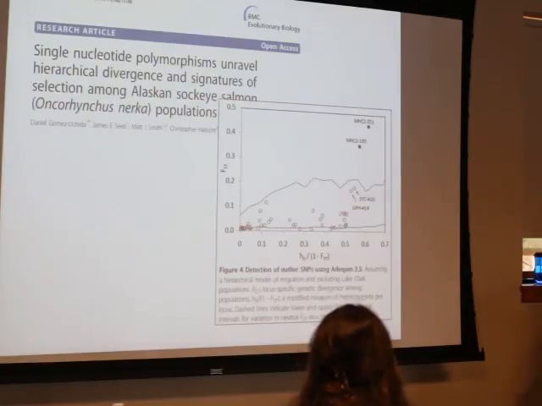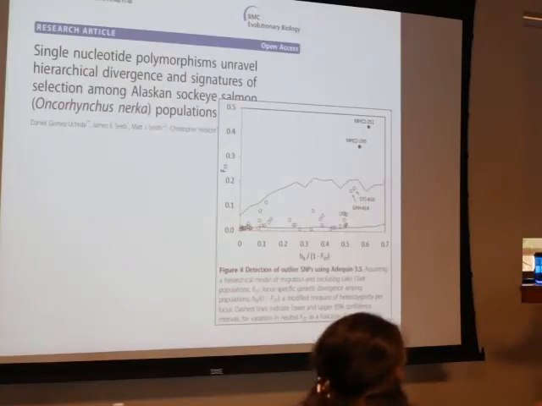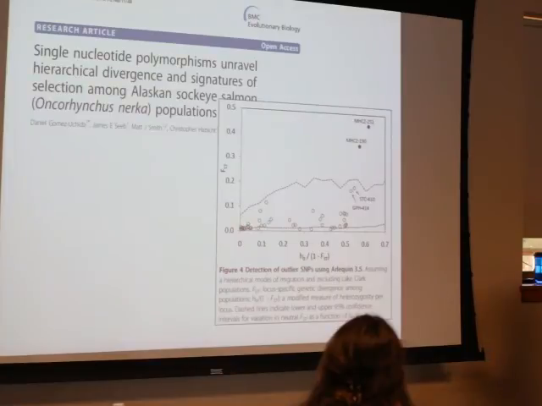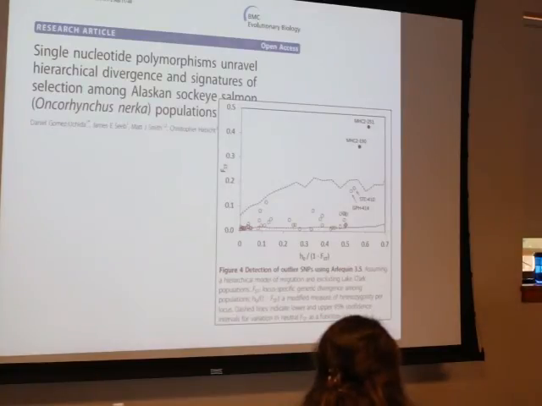And our lab worked on Sockeye salmon. It's been well known that MHC, the major histocompatibility locus, is quite variable and is an outlier in many Sockeye populations, particularly in British Columbia. So we looked in Alaska. We had graduate students, and Daniel, this is his paper, he was a postdoc with us a few years ago, and found, okay, these were SNP loci, and found these two MHC.